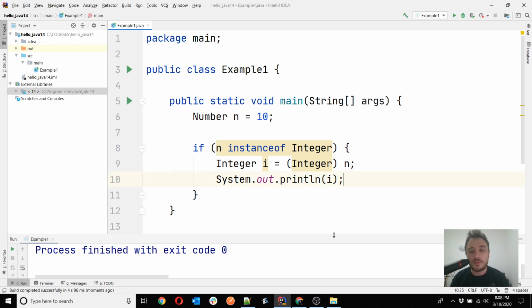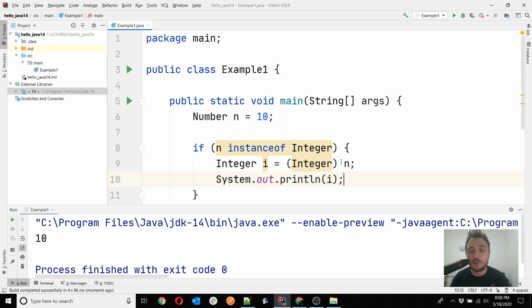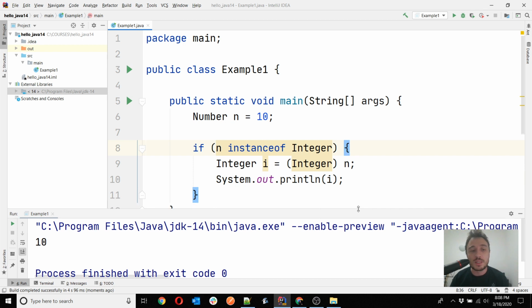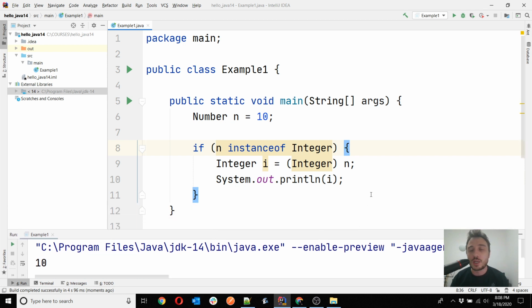It's not one of my favorites. I prefer avoiding the casting operators, so that's why I avoid this kind of syntax in my code, which is not necessarily really object oriented, but I have to say that I've seen it a lot of times, and there are situations in which you still find it, and it's old code out there that you have to maintain. And let's see if there is a better solution.